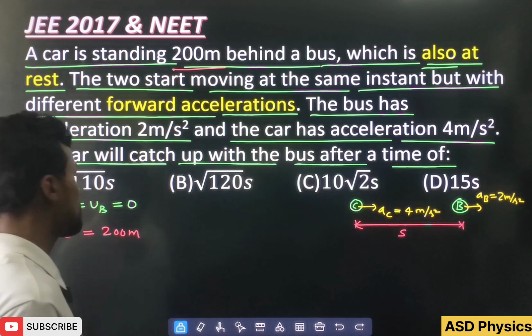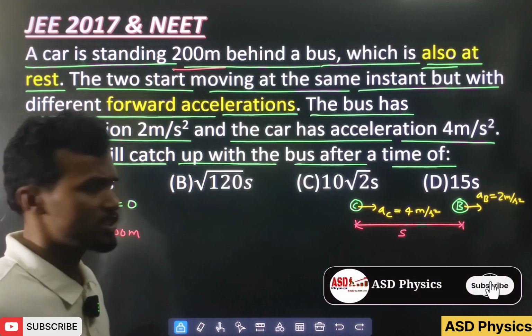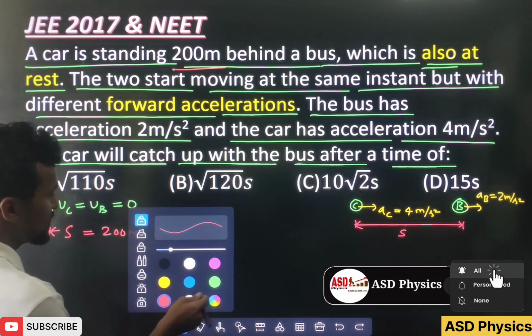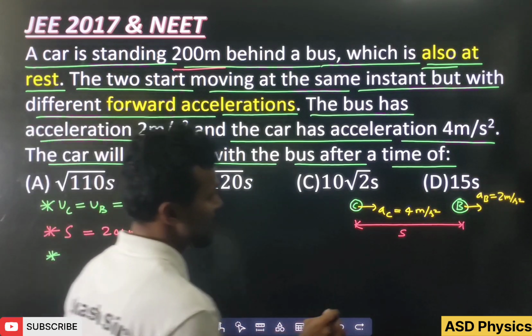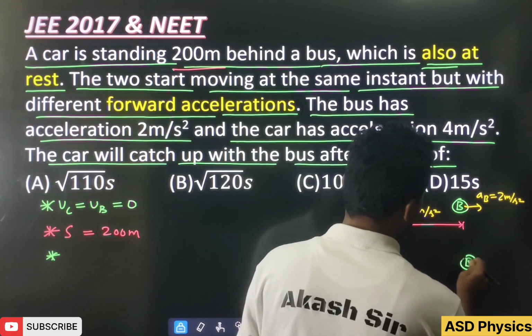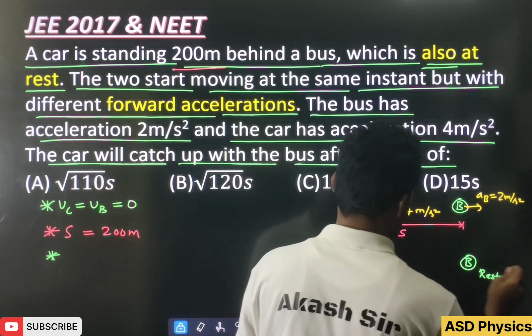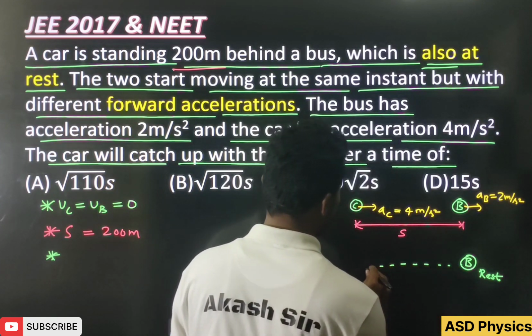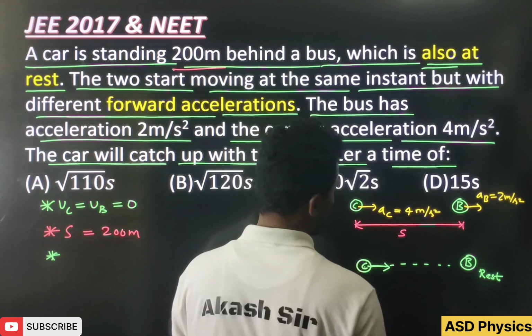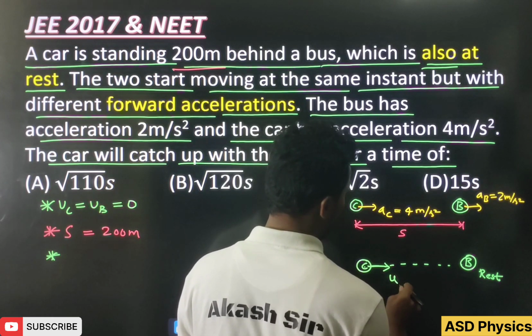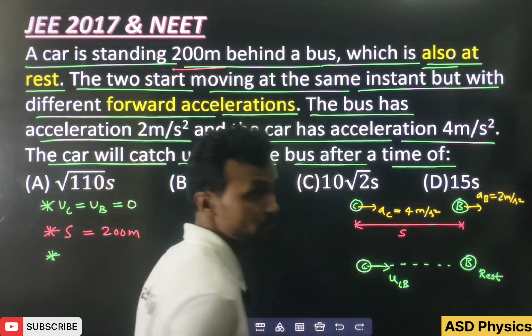So in this situation both objects are moving. So what to do here? Let's take that I have stopped the car B. The moment I have stopped the car B, it is in a rest situation. That means who is the observer? The car B is the observer. And here the car C will move towards the car B with how much initial speed? UCB.